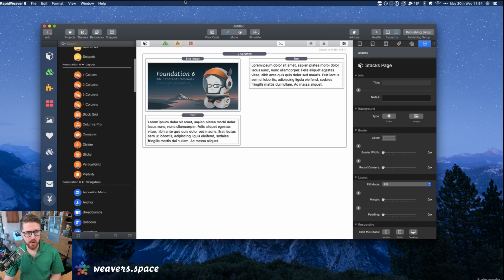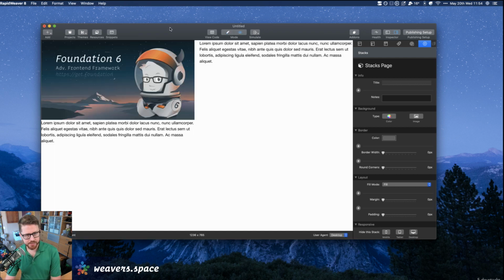Now, if I go ahead and just preview this page really quick, you'll see that my content shows up here, but it's just on like this blank white page. And the reason for that is Foundation gives us a completely blank slate and allows us to really customize our content the way that we envision it. We can build our design the way that we want. It really is the ultimate in freedom.